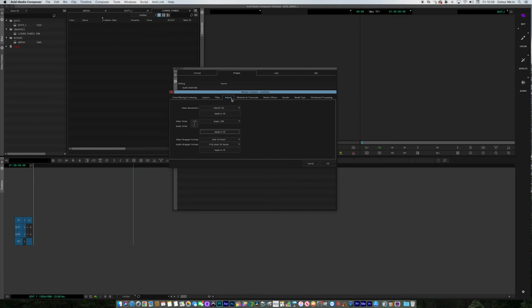So next time you're working on Avid and you manage to import everything to the C drive on a PC or the hard drive on a Mac, and you don't know where these things have gone, and you wanted it all to go to your standalone drive, or you wanted it to go to the Nexus, and it's not there, this is the reason why, okay? It's because this selection hadn't been made correctly, okay?